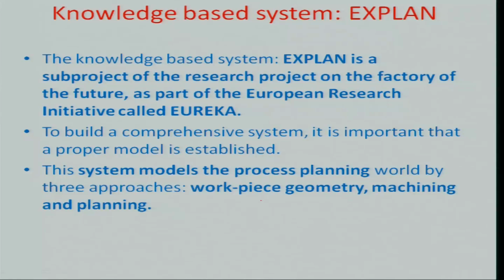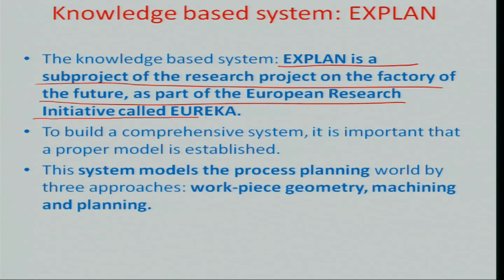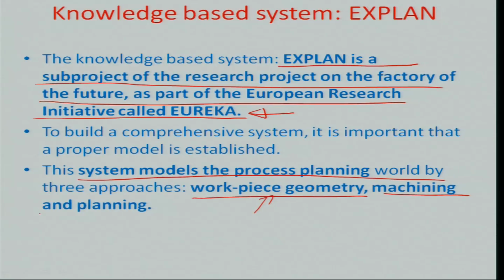And just looking at some of the existing plans, one of the most widely used knowledge based plans is XPLAN. It's a sub-project of the Factory of the Future as a part of the European research initiative called Eureka, and this is one of the most visible, I would say, computer aided process planning, knowledge based process planning systems being used across a lot of industries. And basically in this particular system, it models the process planning by 3 approaches. One is defining the workpiece geometry, and then basically doing the machining and the sequence of the machining in a most logical way.